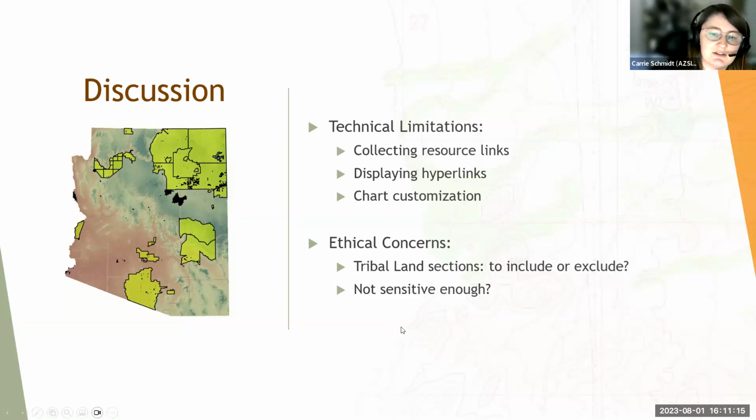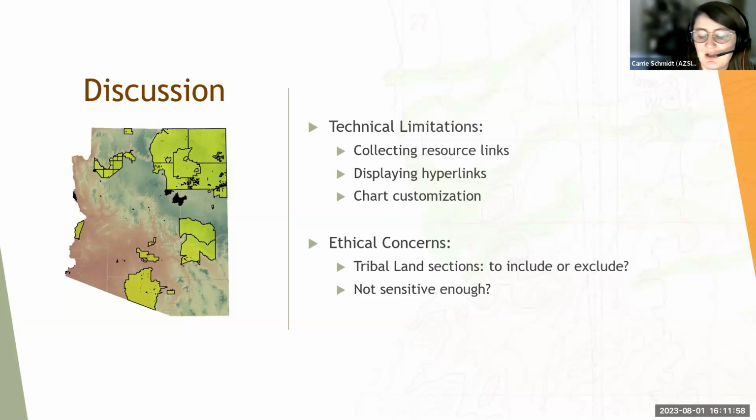There were some ethical concerns. So currently in the current public app, all tribal land is completely cut out of the TRS layer, which results in sometimes having really small areas that if there is an archaeological site there, it becomes pretty clear where that site is located. And if you wanted to, it wouldn't take that much effort. On the other side, sometimes there are shared sections. So a section may be half tribal, half something else. And including it in that section could give the false impression that we're displaying cultural resources on tribal land. So this is just something that we'll have to work out as we move forward with this project.